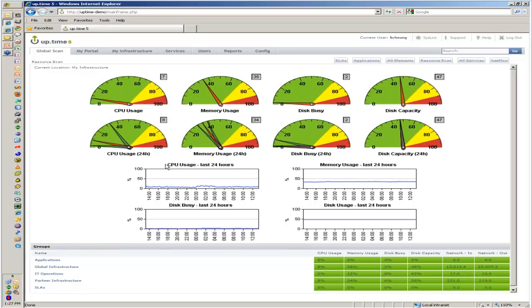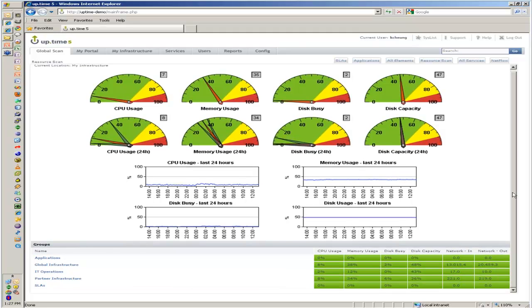And again, our focus on technology. We're a multi-platform, heterogeneous product with very high performance. I can always drill from the high level to the low level. And our focus on that capability means that this screen can be rendered on your iPhone, on your iPad, on your Nexus One, or on a 55-inch plasma to support your NOC.